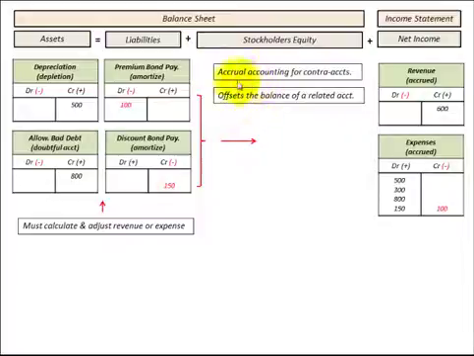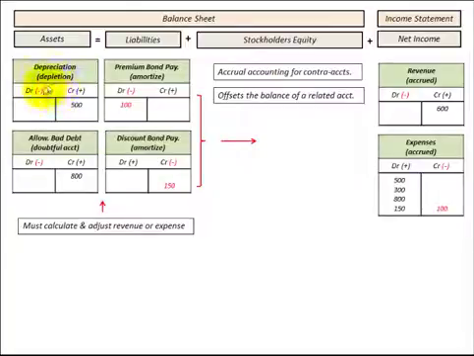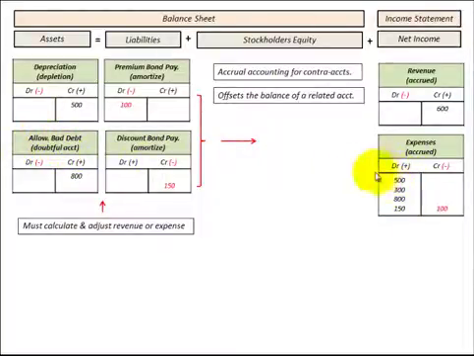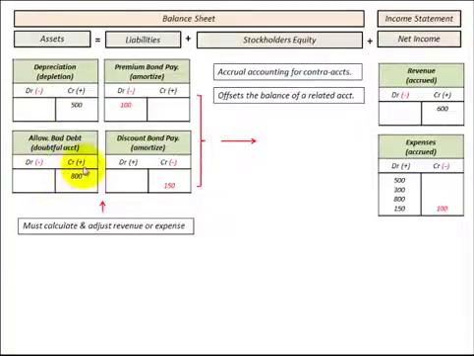There's one other group of accounts we have to use in accrual accounting — contra accounts. These contra accounts offset the balance in a related account. For example, depreciation reduces a long-term asset account and is recognized as an expense on the income statement. Or our allowance for bad debt reduces accounts receivable and is also treated as an expense. We also have other contra accounts that affect expenses or revenues on the income statement. We have to be concerned with allocating the proper revenue and expense to our asset or liability accounts on the balance sheet, and then recognizing them on the income statement through revenue or expense accounts.